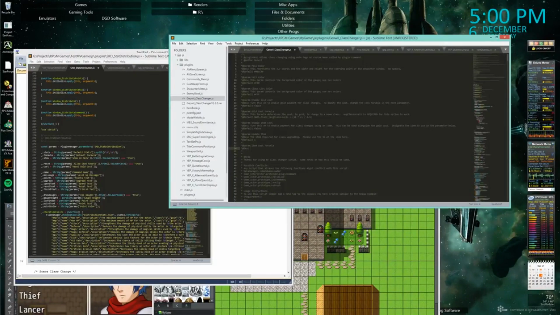Description: this formula determines the cost or the number of items required to upgrade to various classes, I guess to a new class. Again, AVG.